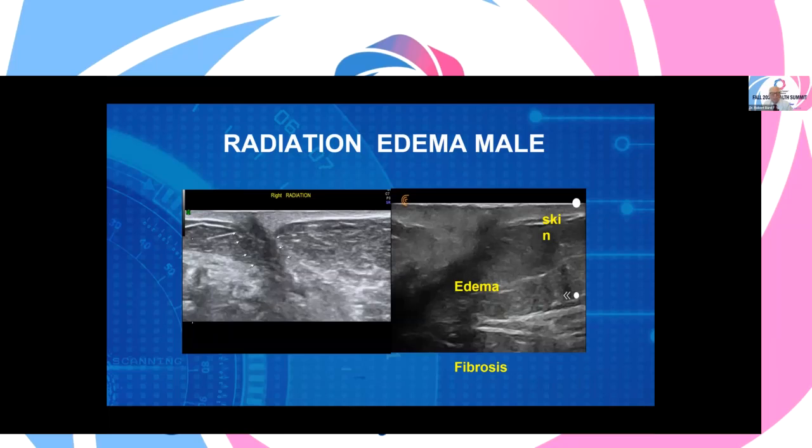Okay, side effects of treatment. Notice how the white skin dips in with a huge black area, radiation fibrosis. There's something also called radiation edema, which you see it's also so black, but it's different because the fibrosis on the elastography looks like scar tissue, and edema looks like water because it's fluid. So these are ways of seeing what's going on.